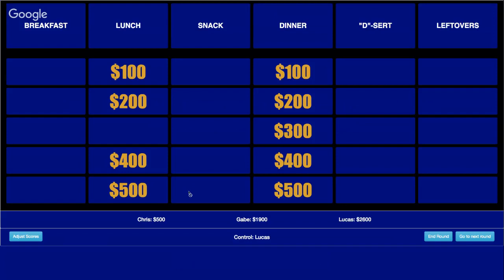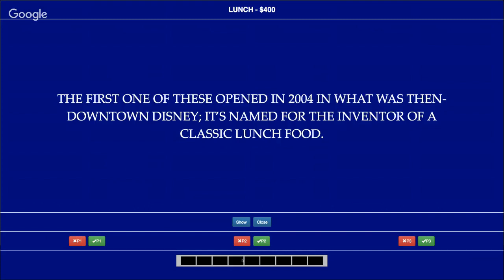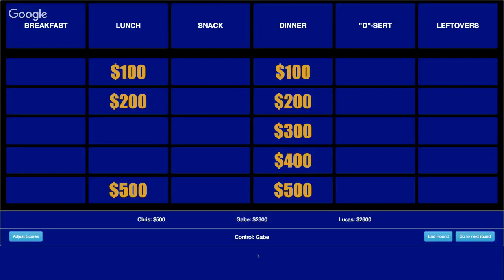Lunch for 4. The first one of these opened in 2004 in what was then Downtown Disney. It's named for the inventor of a classic lunch food. Gabe. What is the Earl of Sandwich? That's correct. And the one in Downtown Disney, in Disneyland, is going to close very soon. Gabe, you're in control. Lunch for 5.